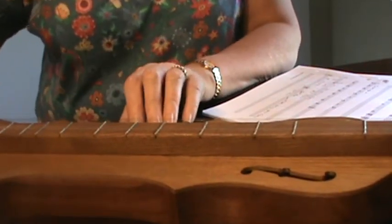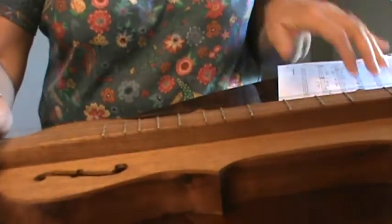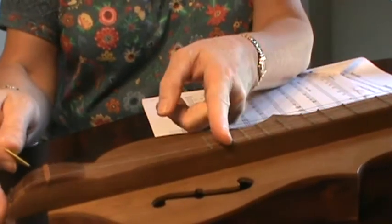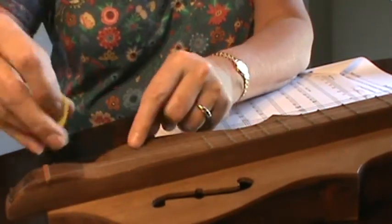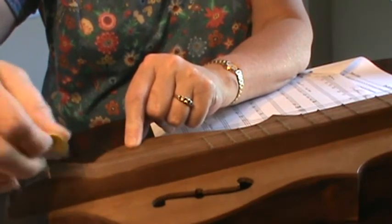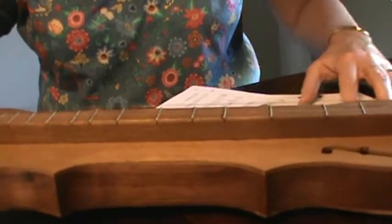If you look at the rhythm on the top of the page — Shortening Bread — I gotta show you where to strum, which is down at the bottom of the dulcimer. You'll see a little piece from the tail piece between the neck, and that curved place is called your bridge, and that's where you strum. Most of the time starting out we're gonna strum away from us, and most of the time you hit them all.